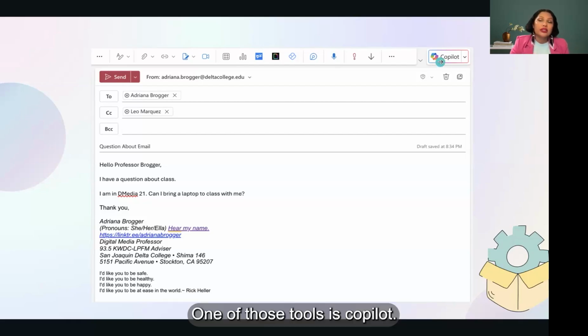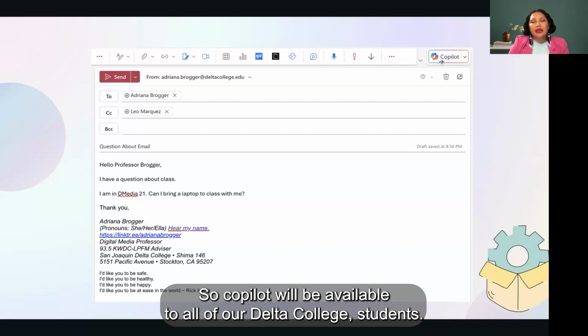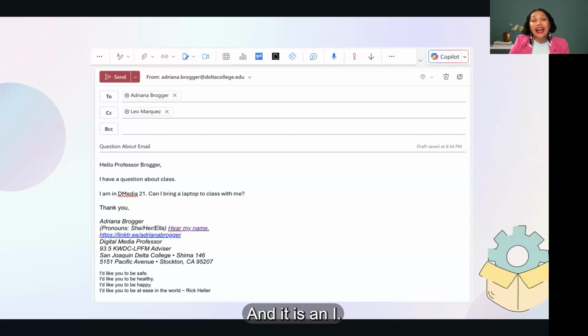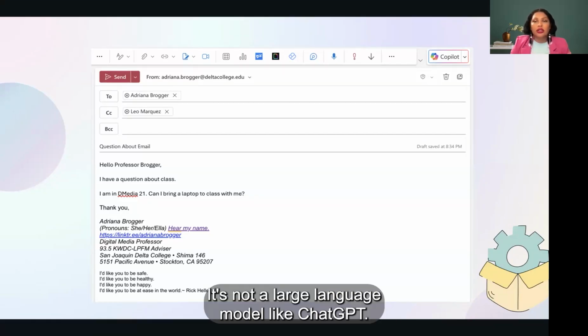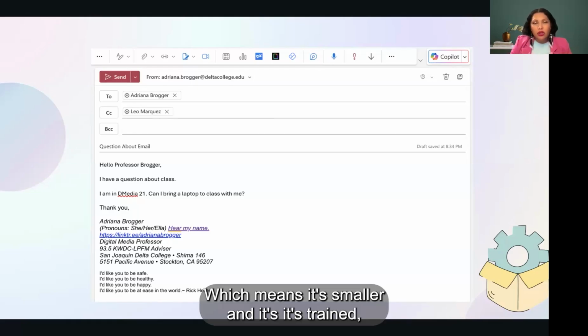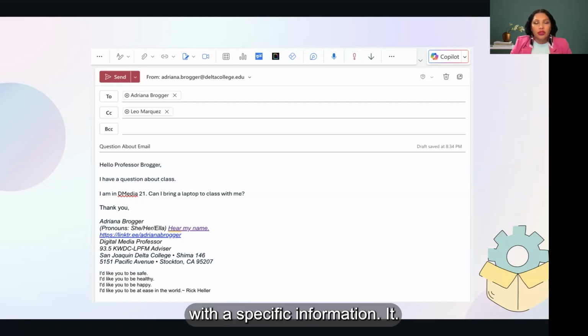One of those tools is Copilot. So Copilot will be available to all of our Delta College students, and it is an AI. It's a small language model. It's not a large language model like ChatGPT, which means it's smaller, and it's trained with specific information.